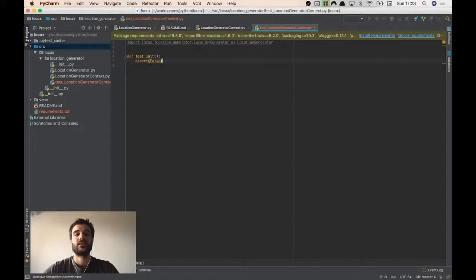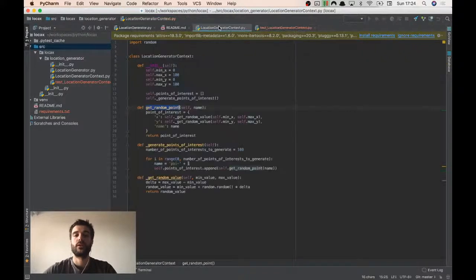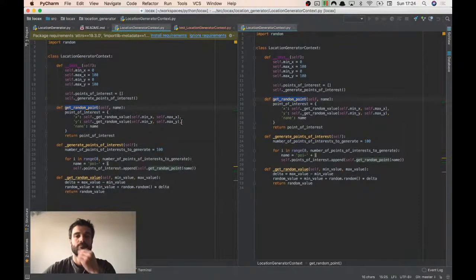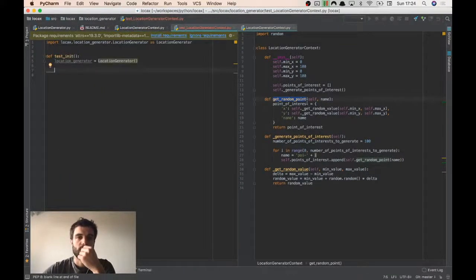So here we said that we want to test our location generator. We are just going to create a new object instance, so here location generator, and after we are going to test, for example, that we have the amount of points of interest that we are expecting.